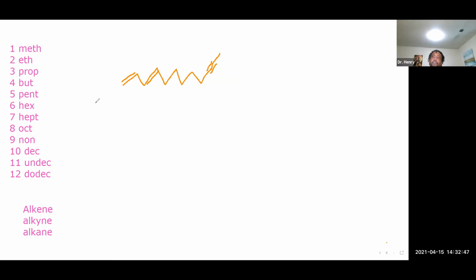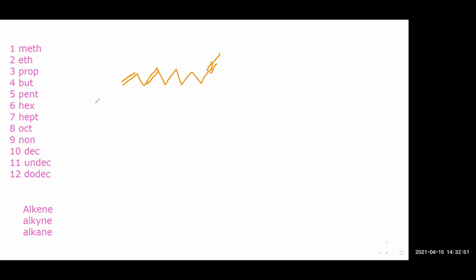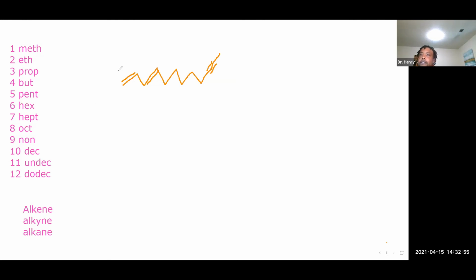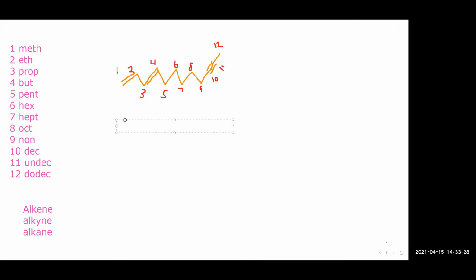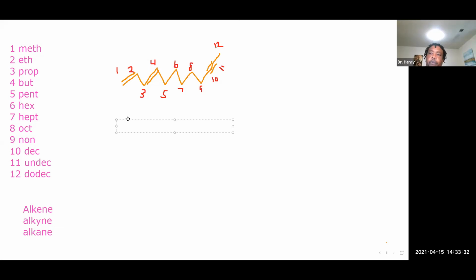Okay, so what will we name this one? First thing that we want to do is count the carbons. Count the carbons: 1, 2, 3, 4, 5. So the base is the decene. Okay, so the way that we would go about doing this, we'd give its base first, and then we'll put the prefix, all the stuff in front, in a second. So there's two ways of doing this.